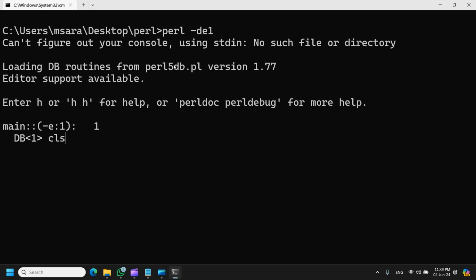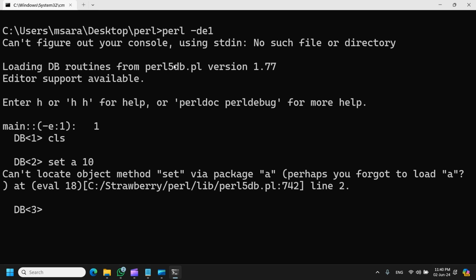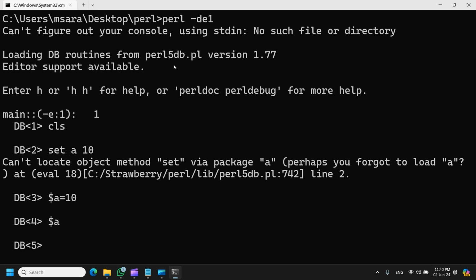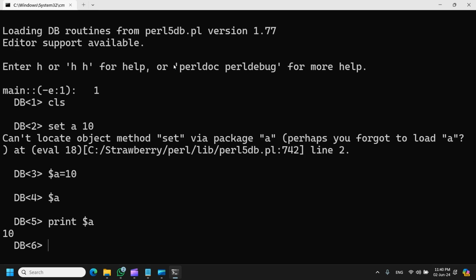Here we come to this prompt symbol. Now we can do the variable declaration. Previously we discussed that in the TCL program it was set, a space, a value. But here it's not like that. We have to give $a = 10, then only it is going to assign the variable. If you want to print this value, previously we displayed it directly by $a, but here it won't display any value. For that, I have to give print, then display the value. You can give $a, then it will display the value.